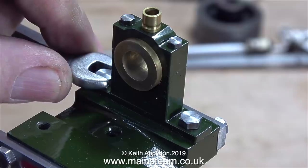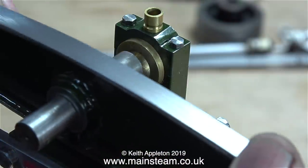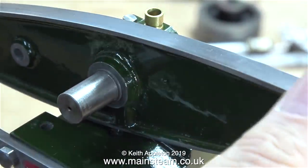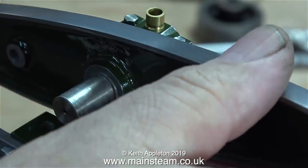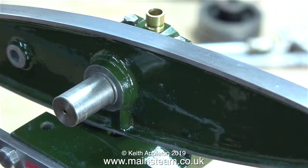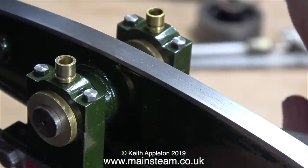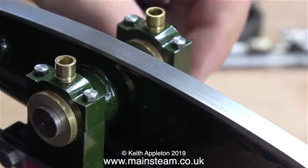I shortened four 2BA bolts and one of the bearing blocks is now bolted in position on top of the column. It's time now to fit the beam followed by fitting the other bearing. I had to slacken off the bearing at the other side to allow me to put this bearing in place, but eventually the bearing at this side of the beam was ready to be bolted down.